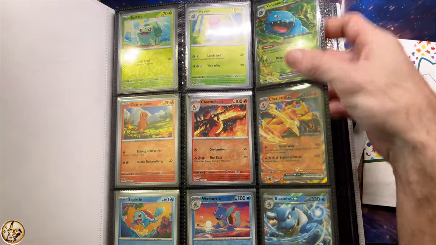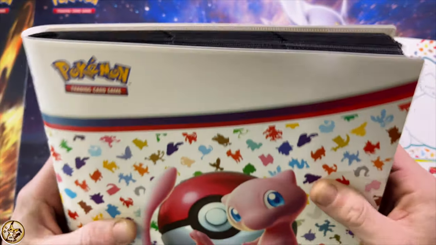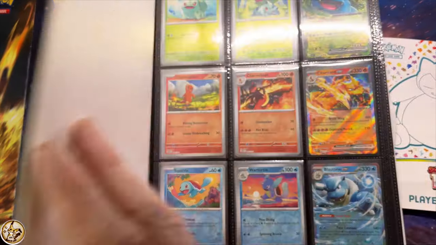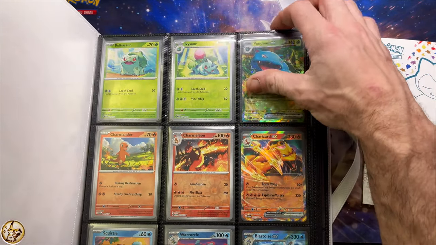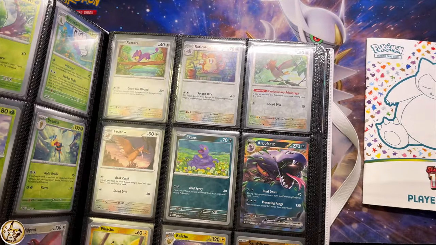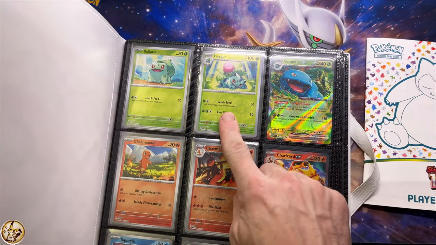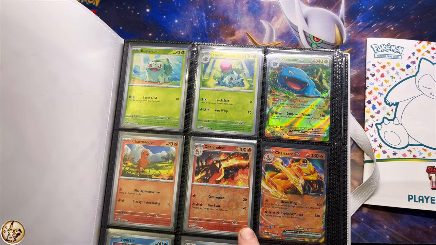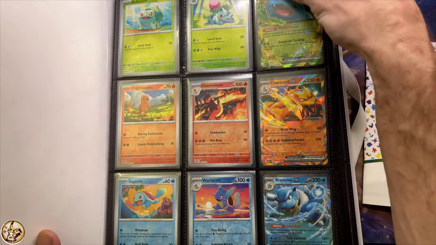So for this set, I did it a little different. This is extremely heavy, and the reason it's so heavy is because in every single reverse holo slot, I fit as many reverse holos as I could. So every page has a ton of cards. Like, literally, there are four Ivysaurs right there. Three. There's four Squirtles down there.